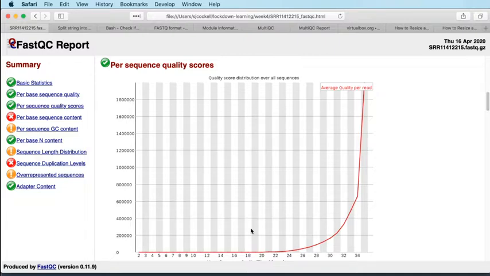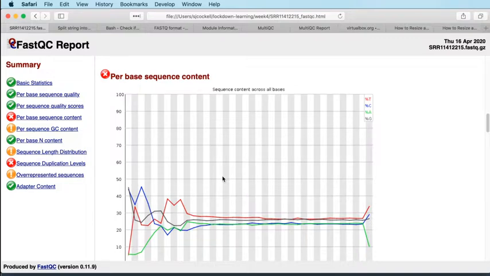So you do find in some sequencing runs that most of your sequences are fine, but that you have a bunch of sequences where effectively the base calling has failed, and you've got a run of Ns, and those Ns have very low quality, and they will show up as a spike down at the lower end of a bunch of reads of poor quality. And that's what you don't want to see in this plot. You don't want to see a spike down at the lower end, indicating that some of your experiment has failed, that the sequencing run has just not quite worked out the way that you'd hoped.